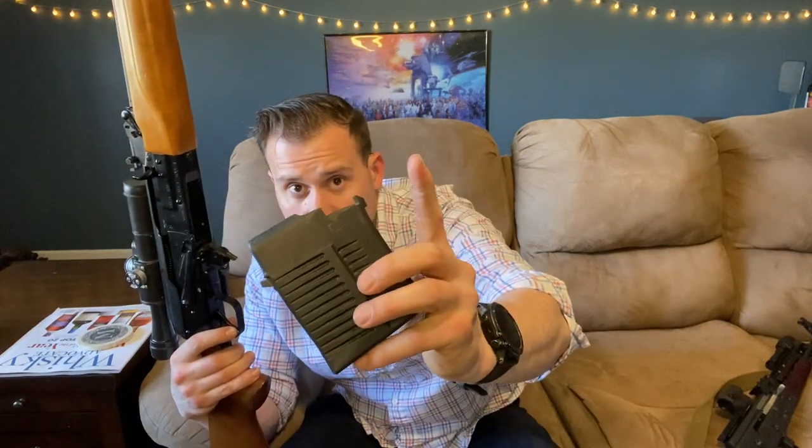Now, when it comes to magazines, we have the standard AK-style rock and lock system, and this rifle would have shipped with these 10-round magazines. Originally, you would only be able to use 10-round magazines with this rifle. Part of that has to do with it being imported during the assault weapons ban, and the other part has to do with the shell guide, or cartridge guide, being built into the magazine. Normally that is built into the receiver of your AKs. However, this lacks that, so it cannot necessarily work with high capacity magazines that don't have this guide.